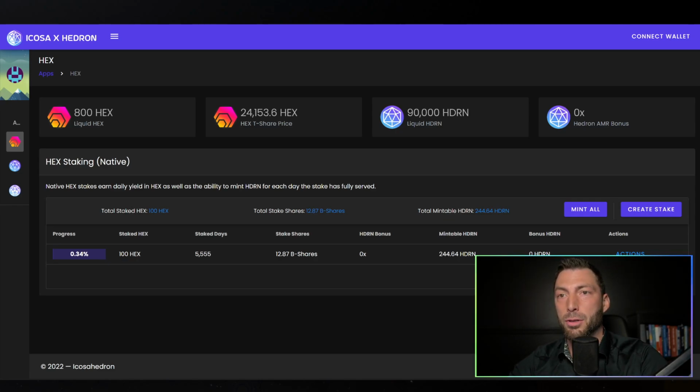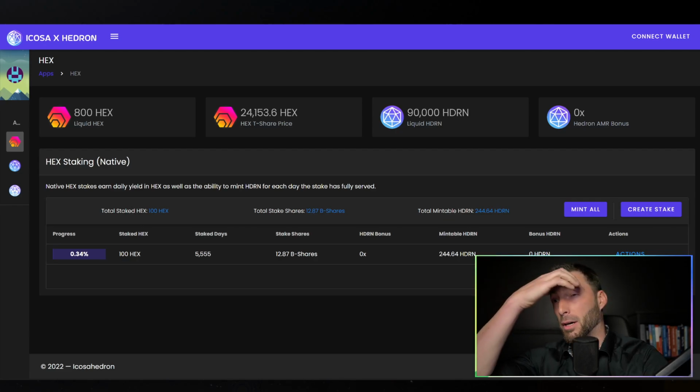And you just want to have enough hex there so that if you end the stake at the end of its life, the value of the hex is a meaningful amount more than the transaction fee itself. And so I think about that. So for me, it's been 1 or 2 stakes ending a year. And I feel pretty confident with my 5,555 day stakes. That's the max length stake that the contract allows you to make. And I'll tell you why max length stakes have some pretty cool advantages. And I'll talk about that too.